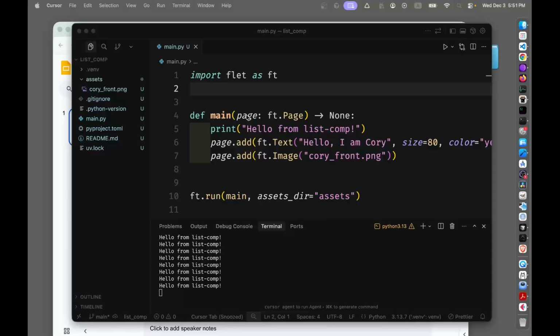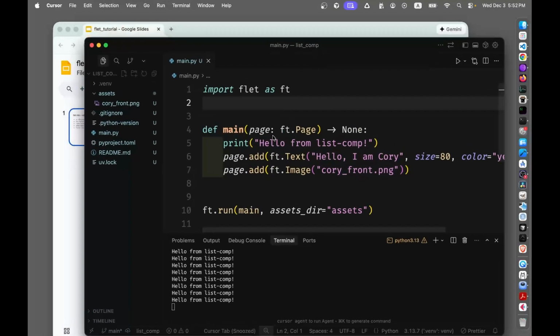And when it's passed in to this function here, it's generally called a parameter, or that's what people often call it. And there's a colon here, and if you're not familiar, this is a little funky, but this just specifies the type. So it will work without this ft.page. And this thing that looks like a pointer, this arrow here, simply says that it's going to return null, none. So this main function does not return anything.